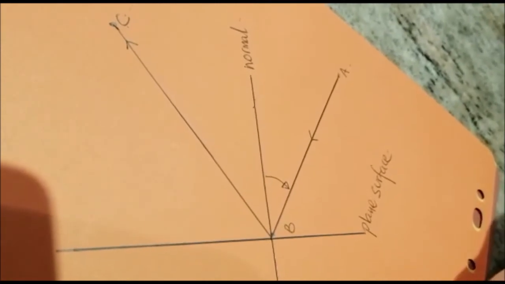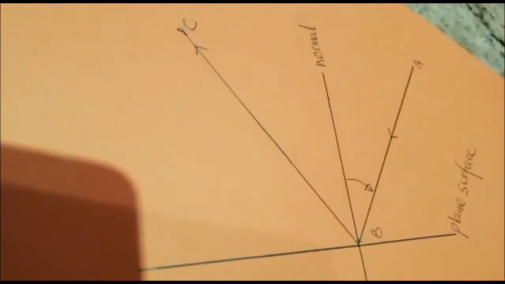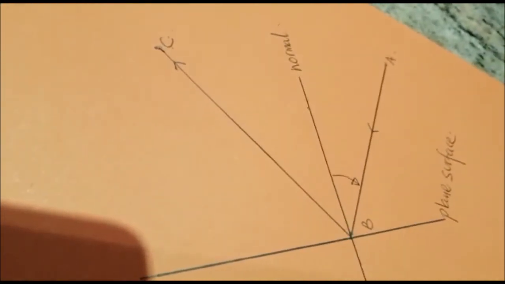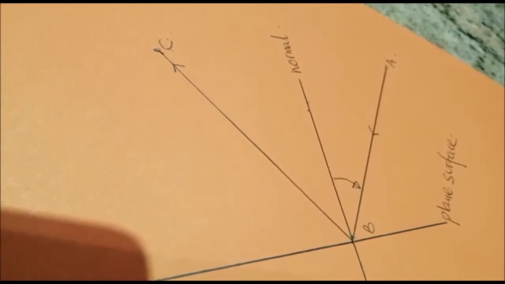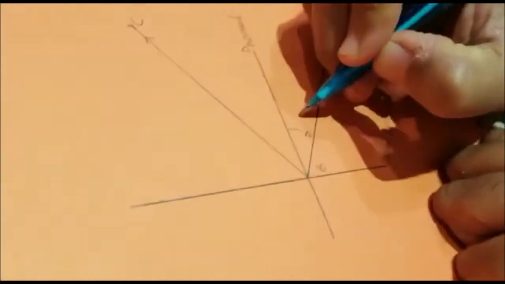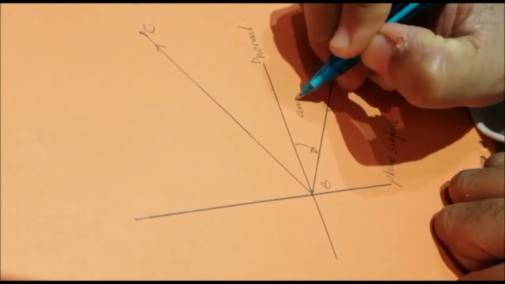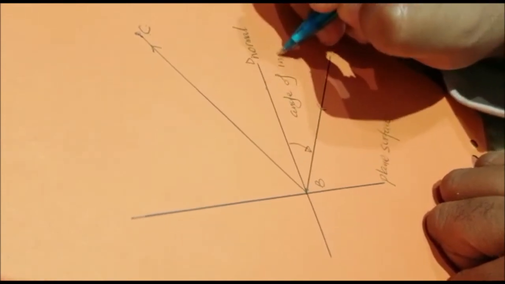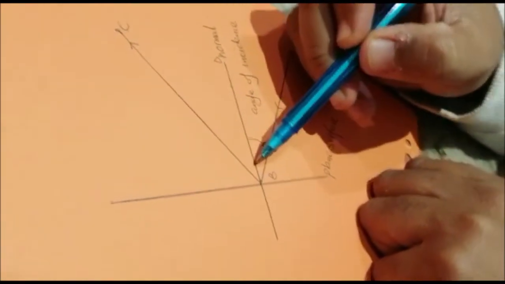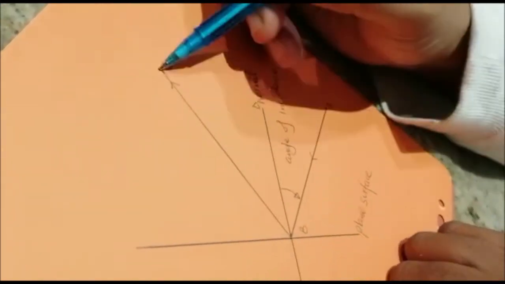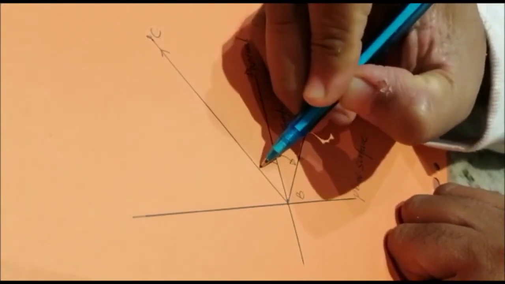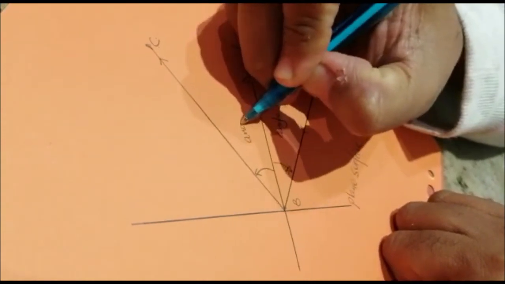Okay, so we've got the angle of incidence and then the angle of reflection. Let me just quickly see. Measure angle ABD. Let's see. Angle ABD, angle of incidence. So let's make that D over there. So this is going to be my angle of incidence. And then the angle between the normal and the reflected beam, that is called the angle of reflection. Okay, so that is my angle of reflection.